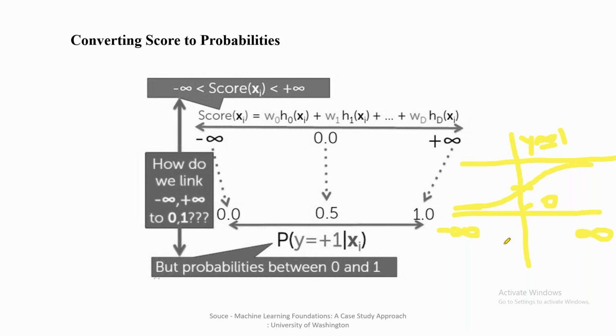And if I get the score as 0, I again forgot the girl's name, I think Madhavi asked, what if I get score as 0? If I get score as 0, so 0 is this. If I get this point, then y will be 0.5. So that's it. If I'm getting towards negative infinity, then my probability will be 0. If I'm getting score as positive infinity, then I will get 1. And if I get score as 0, then probability will be 0.5. And this function is known as the sigmoid function.